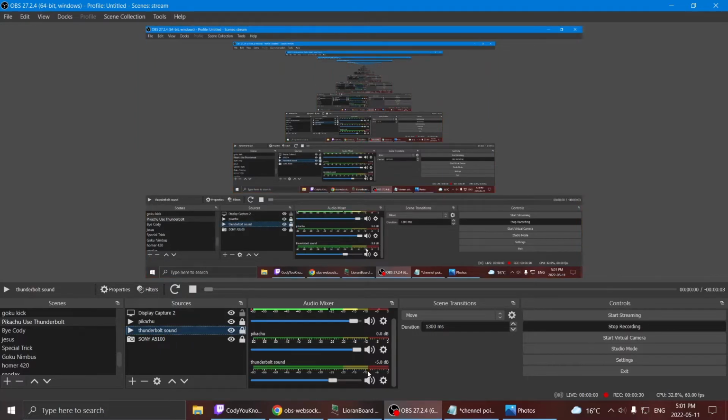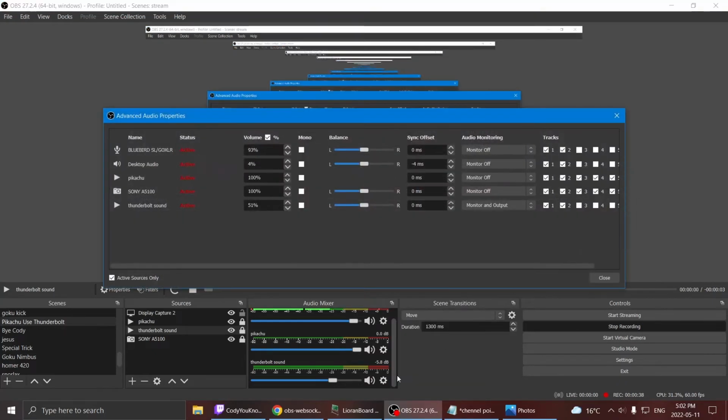Go into your little cog wheel here, click it, go to Advanced Audio Properties, find that again, so your Thunderbolt sound, ours is at 51% volume right now.